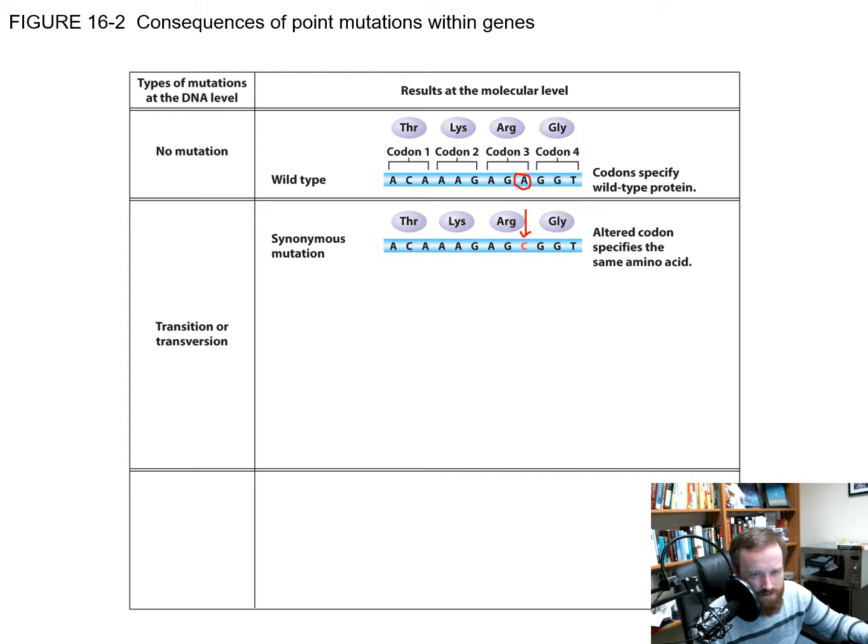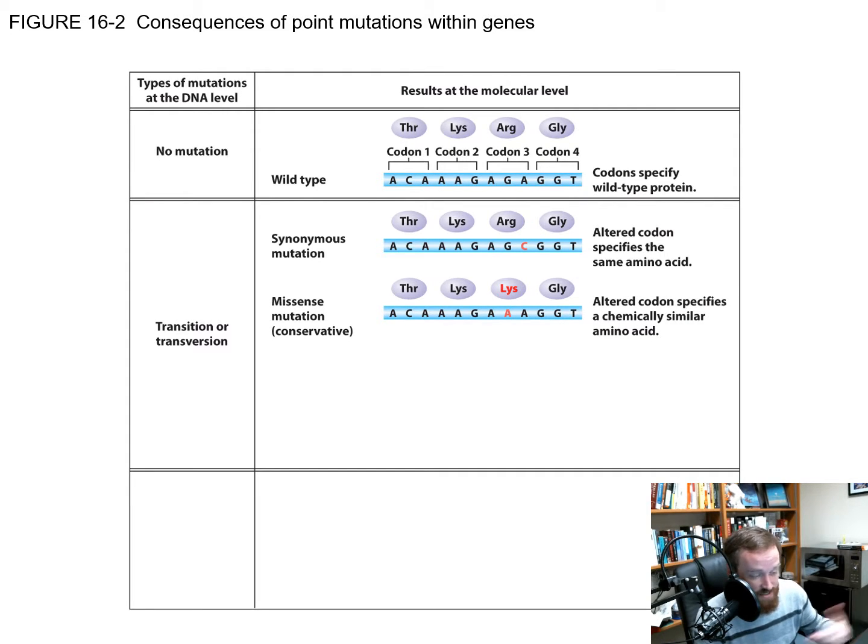And remember, when we talked about these codons earlier, we talked about how there are multiple codons for each amino acid. And usually the first 2 bases of the codon, in this example A and G, are pretty well conserved. But then that third base is what we would call a wobble base. And this base can vary and still code for the same amino acid. And so if we have a point mutation in that wobble base, a lot of times we'll end up with the same amino acid.